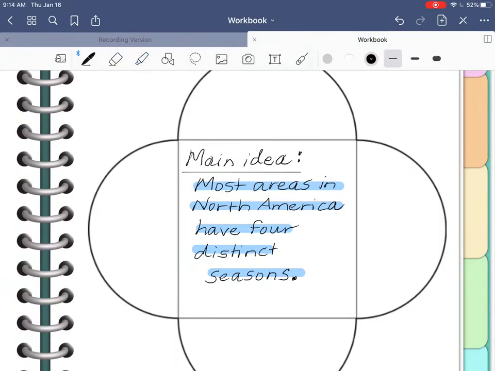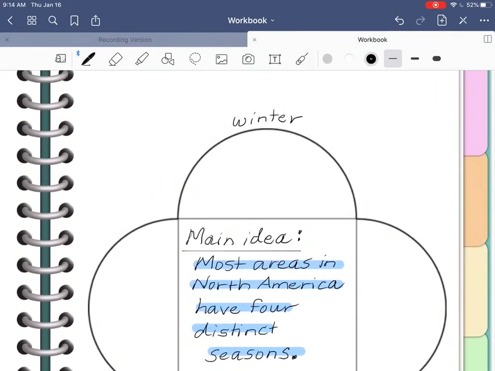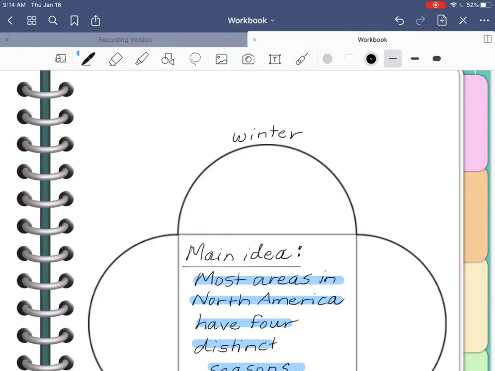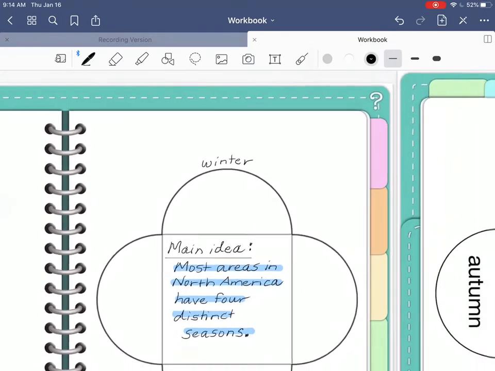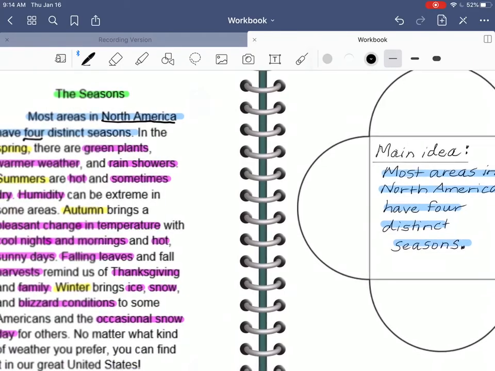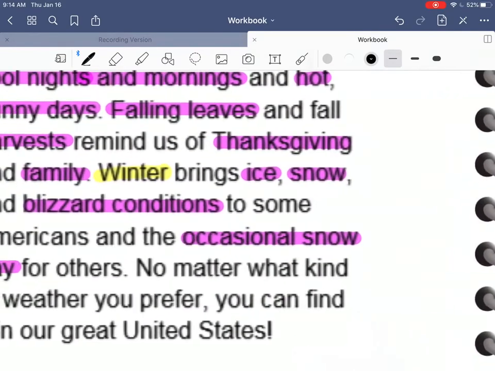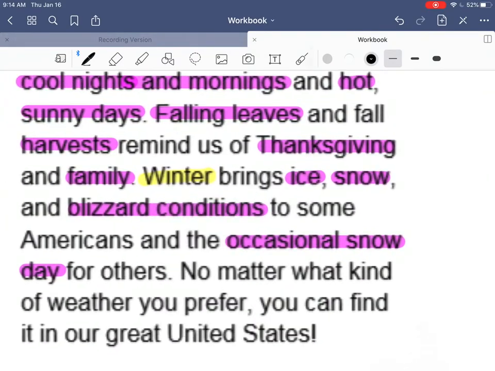Okay, we have already written our labels on. We know that winter is that tab up front. So just double check that you're writing on the winter tab. And we're going to look back at our text here. So here's winter. And let me count the details for winter.